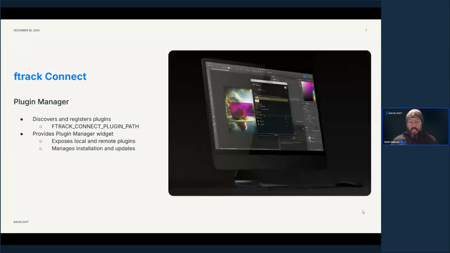The next little bit you need to know about is the plugin manager. And the plugin manager does exactly what it sounds like it does. And probably if you've ever used any other plugin-based software, it's very familiar. It discovers and registers the plugins, kind of goes through a similar path that we discussed when we were discussing actions and events. So if you remember the discover and the launch hooks, for example, this is also present here. And it's kind of an interesting aside to how the Ftrack ecosystem and API is all very, very connected.